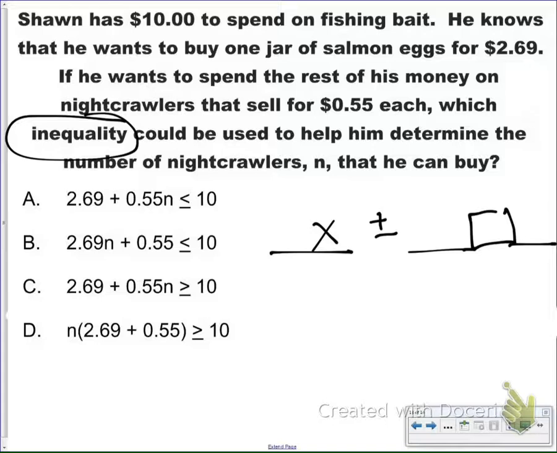First thing I'm looking for is what's my total. In this case, I see Sean has $10. He can't have any more than $10. He has $10. That is our total. That's going to be alone on its side of the equal sign, or in its total sign, our inequality. Now, if he has $10, you have to start thinking, can he spend more than $10? No. He has to spend less than $10. He can spend all of that $10, so it can equal to, but everything he has to buy either has to be less than or equal to the $10. So that's how I get my inequality.